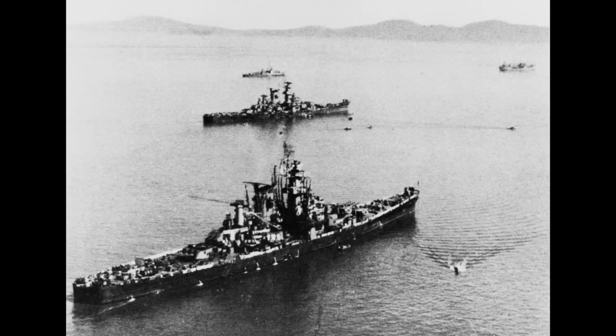Beyond hunting enemy cruisers and defending against enemy cruiser hunters in general, it was also felt that such a ship would specifically be a very good carrier escort. It could carry a lot of anti-aircraft guns, its size would make it have a considerable range, its speed would allow it to keep up with the carriers, and its anti-surface firepower would allow it to take out incoming enemy cruisers. In the late 1930s, these were viewed as the main threat to fleet carriers, and this would all work regardless of the enemy cruiser's size or armament within reasonable limits.